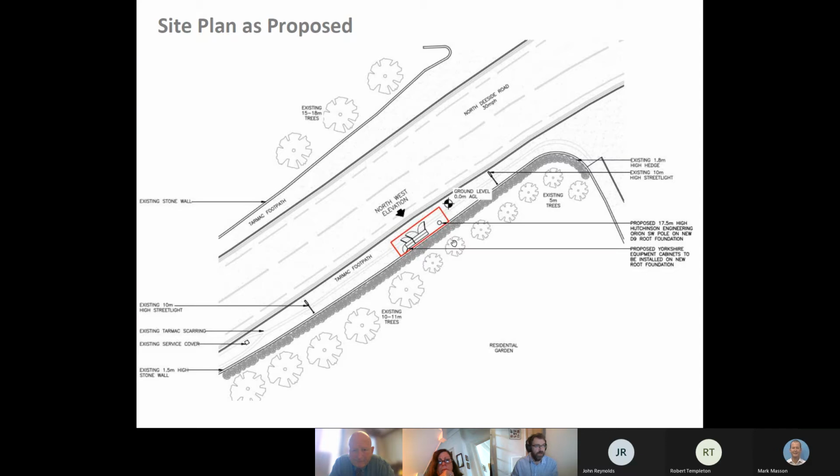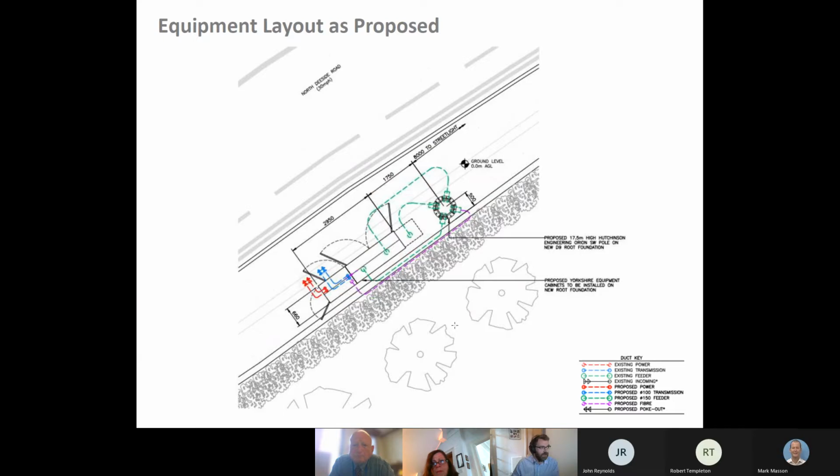So this is the image as proposed. So this is the 17.5-metre pole installed there on the wall side of the footway, along with cabinets which would open out when needed. My understanding is that access to these cabinets isn't frequently required, so there shouldn't be an issue with obstructing the pavement. And this is a more detailed layout plan that just shows the underground routing of cables and things, which isn't something that we really need to concern ourselves with to any great degree. It's more of a technical drawing.